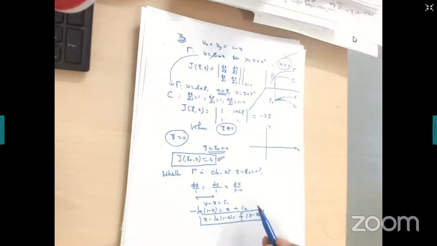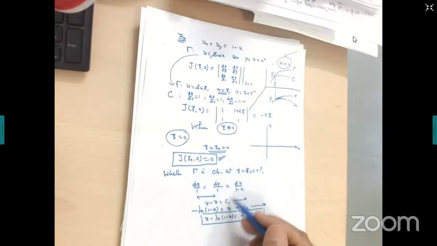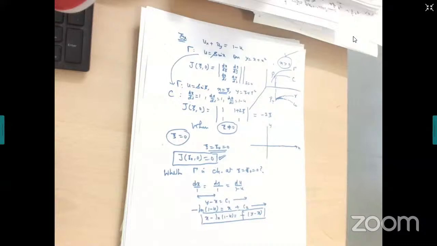What is the whole idea? Although it's mechanical, I can understand it because I know the theory. This represents a characteristic surface in x, y, u space. This also represents a characteristic surface in the x, y, u space. Each member of this family intersects a member of this family along a characteristic curve, and the locus of such a curve is given by this. I have eliminated that parameter.